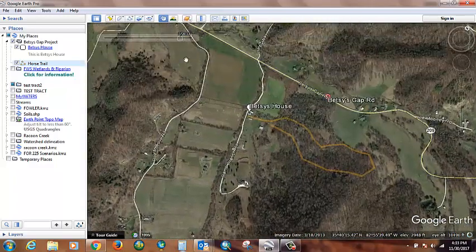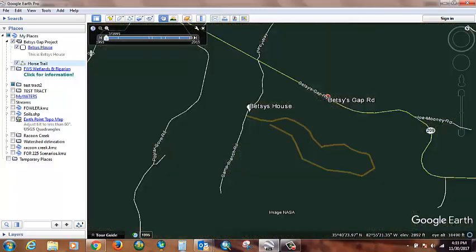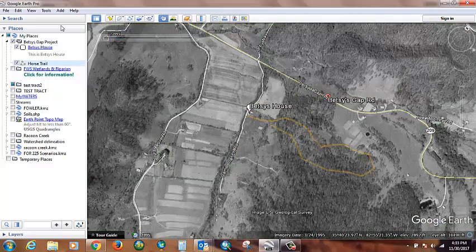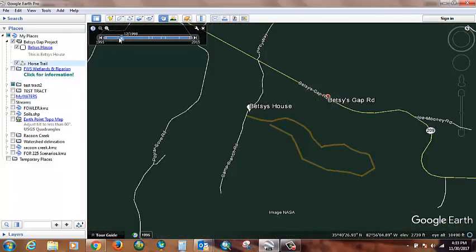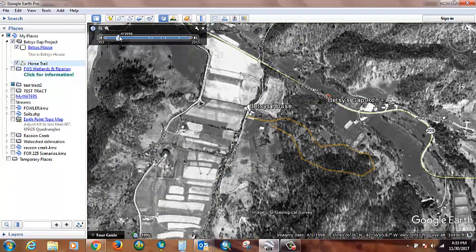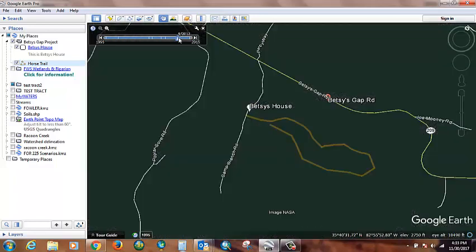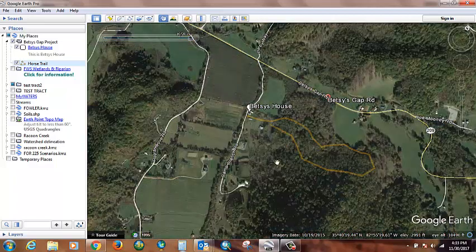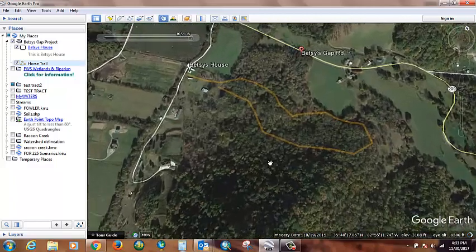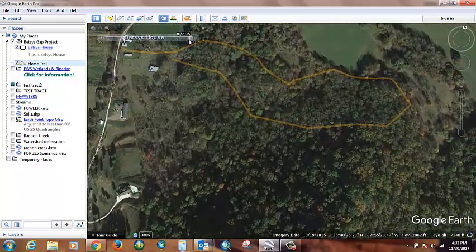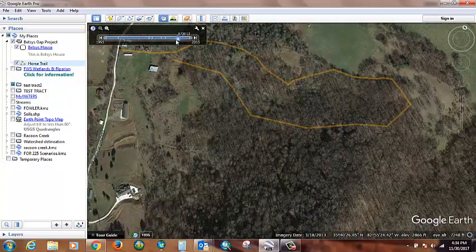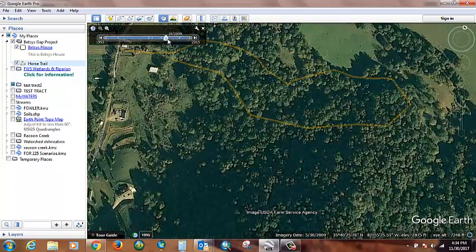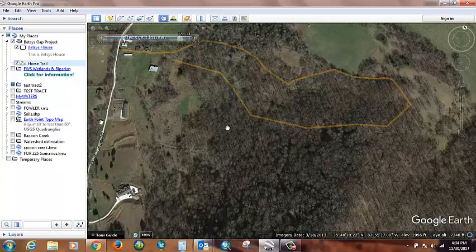The other thing that's cool about this is you can go way back in time. Here's 1995, and so if you had some significant land use change, you can kind of see when that took place. Okay, and so just be aware of that, the historical thing that's going on with that. And so I'm going to go back and turn this back into 2013 so I can kind of see again.